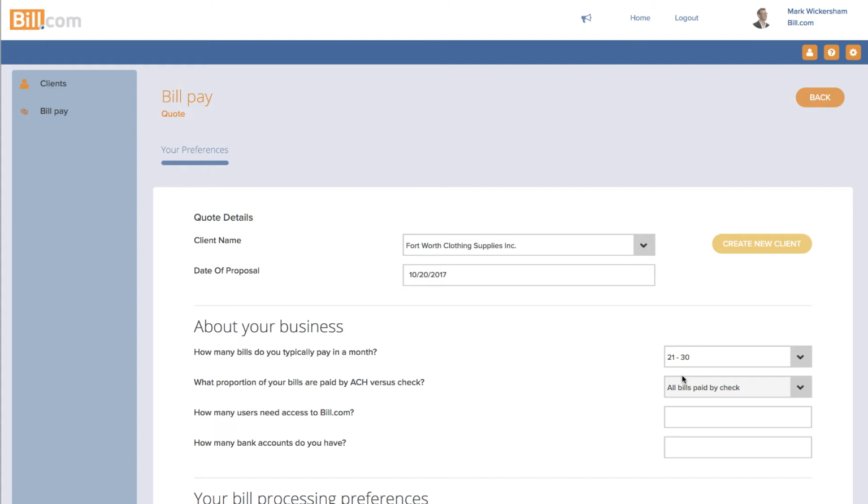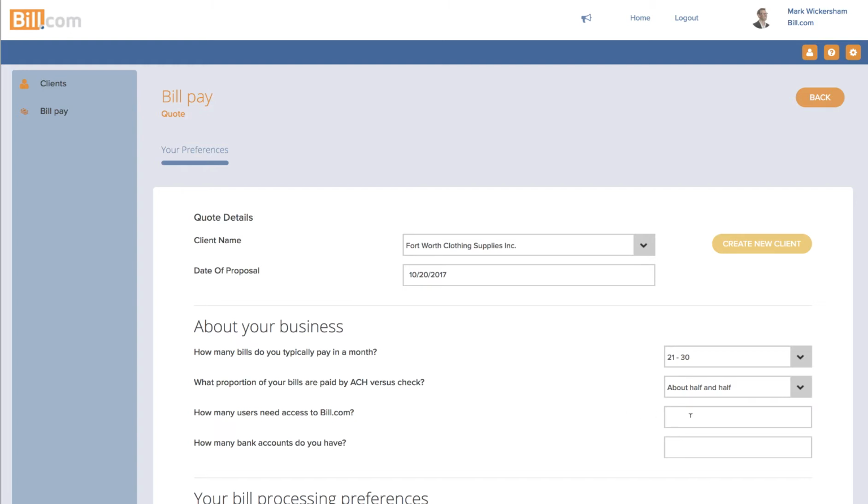And I suspect the reason you'd want to ask this is that it's much easier to deal with ACH payments rather than cheques, and so that might impact on the amount of work if you're doing this for them. Clearly it won't for just a setup, but it will if you're doing it for them. So let's go with about half and half.